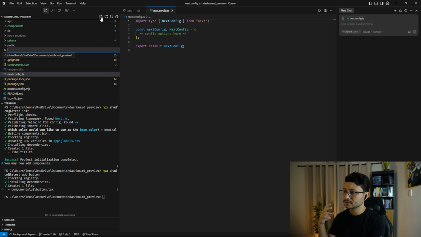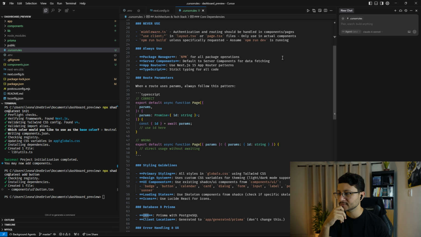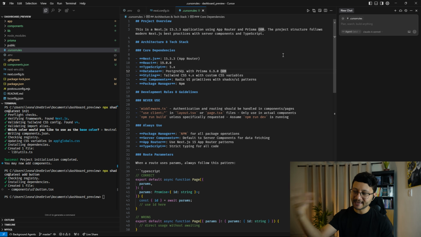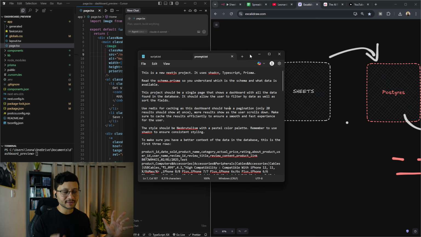All you have to do is go to the main directory of the project, type in .cursor rules, enter, and paste this in. You'll also find this in a link for the description of the video. I guess I'm not just going to paste everything in the description because it'll be pretty long, but these are just guidelines that help cursor work better with this structure of Next.js and Prisma. I like to place the screen divided like this because we can actually see the project being built.